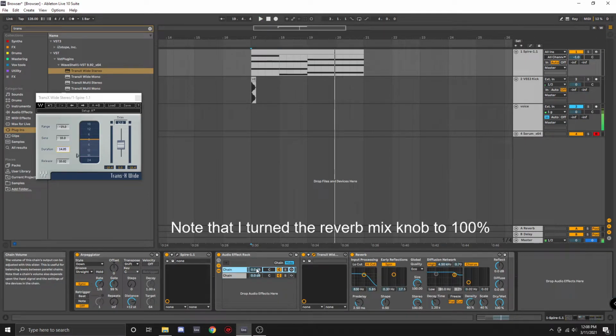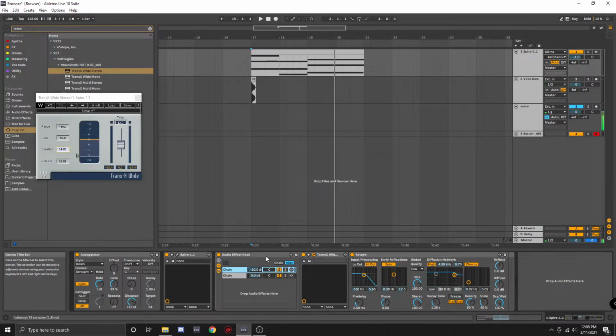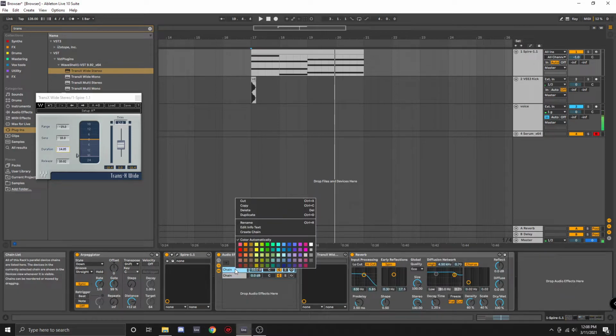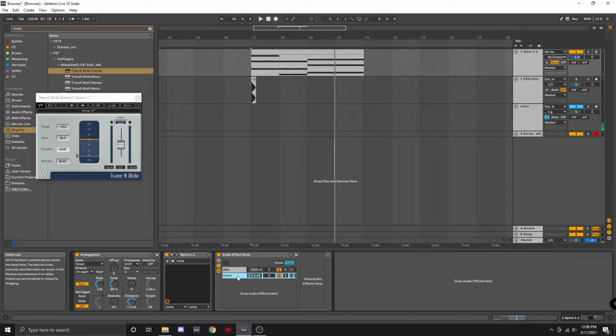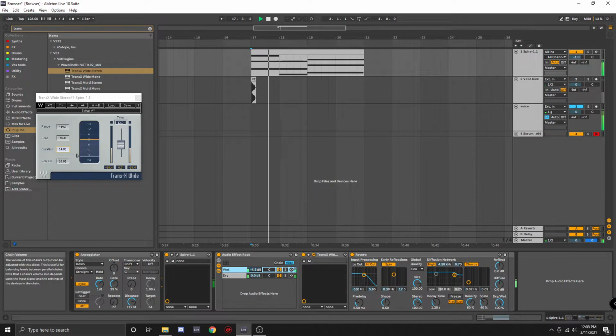This is really cool because it allows you to further adjust the dry-wet signal, essentially. The wet signal being your reverb signal, and the dry one being this other chain. I could go ahead and rename this. So we can bring in as much or as little of that reverb as we want. So we've effectively taken out the transient for that reverb signal.